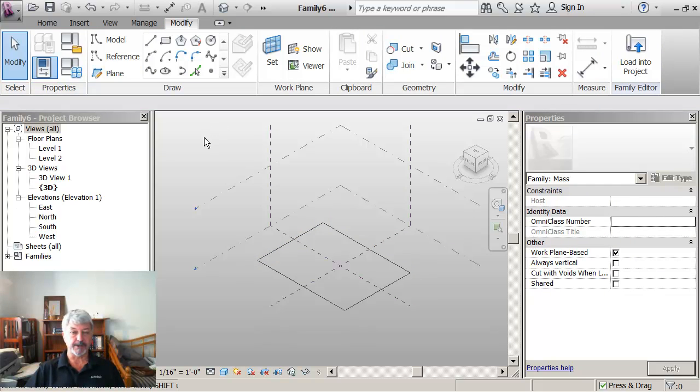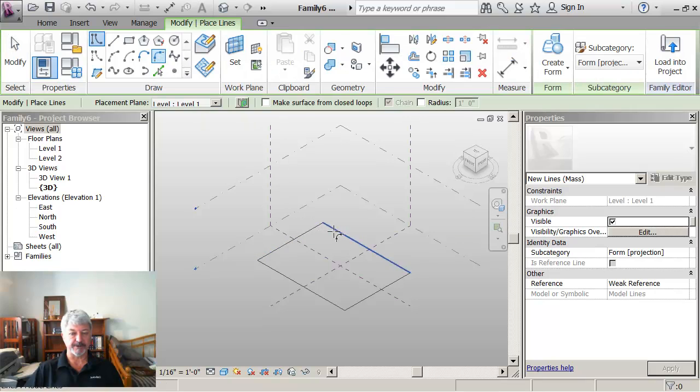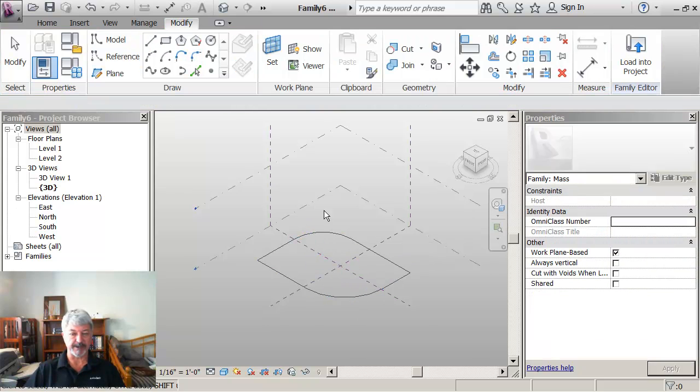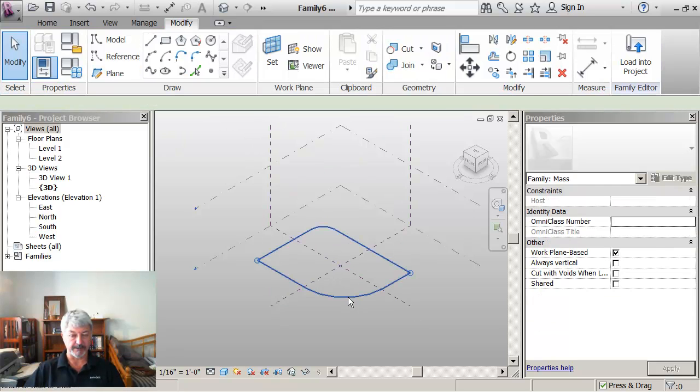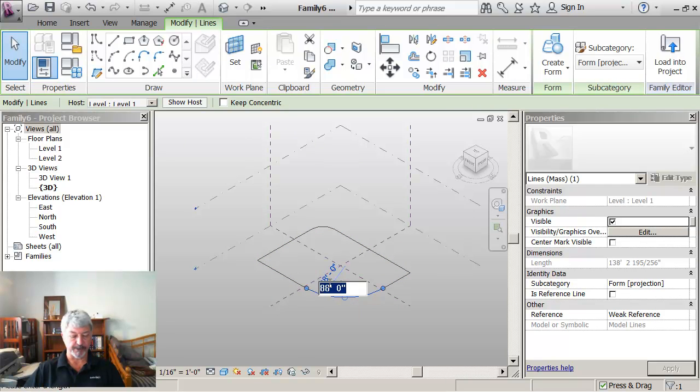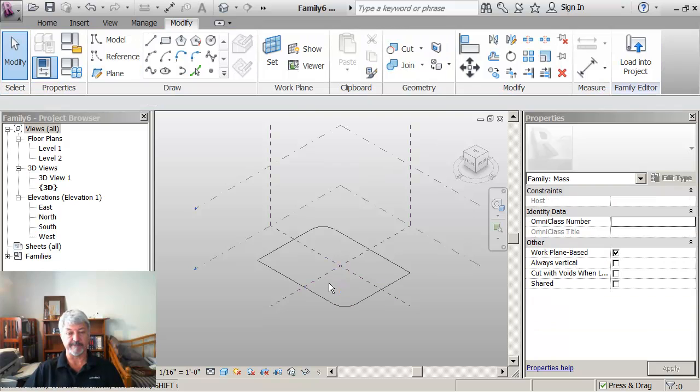So just to make it a little clearer how the extrusion works, which is implied from the geometry that you select, I'm going to put in a couple of filleted arcs here. So if I pick my two edges in place, pick, pick, place, and then I double click on the arc to actually change the value, and I'll set that to say 25 feet. Click the arc, click the temporary dimension, type in the value that you want, 25, and then I could actually hit the escape key if I want another way of finishing the command. But now I've got a closed profile for the bottom of my form.